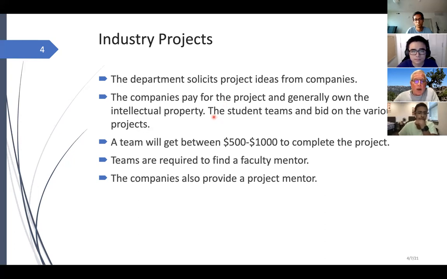Now, one of the things that happens, because there's 240 students in the class, is that the student teams bid on these projects, and that is in itself a little bit of a challenge, because what you're trying to do is outbid everybody else with whoever you've pulled together for a team, or if you didn't pull anybody together, if they went ahead and built the team out of just a bunch of students. I'll talk about that in a second, but the thing is you're going to bid on this, and if you win, guess what? You get to work with this company.